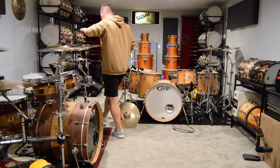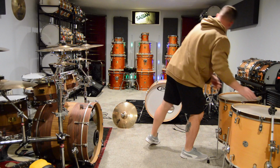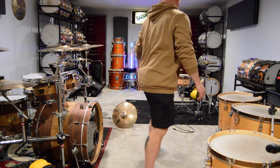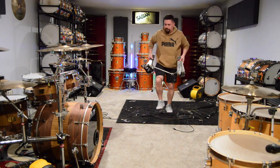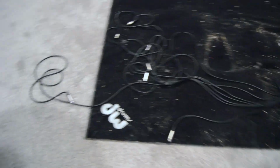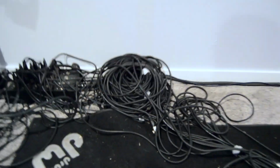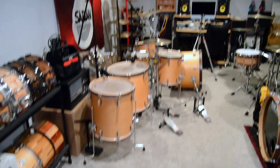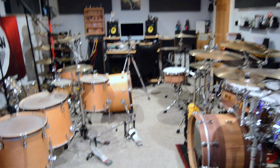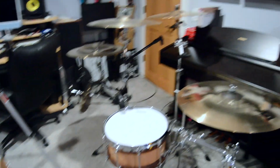So we're going to go ahead, of course. We're going to start by removing this drum kit, and then we're going to clean everything up. So I got to get all these drums out of the way, pull them all off, move the microphones, move the cymbals, and look at this mess. And this is with me cleaning on a regular basis, but you just can't get it all. But look at that rat nest. I am so glad you guys never had to see that in my videos because they were buried in the corner. But once we move this out, you're going to be able to see everything.